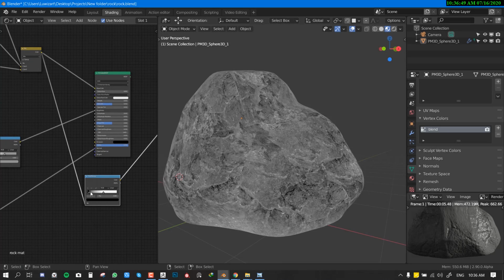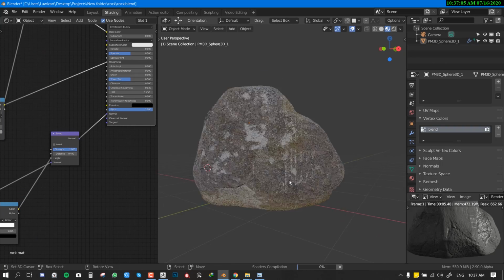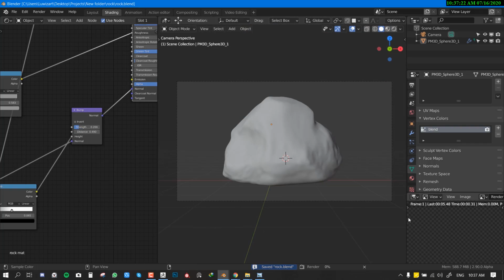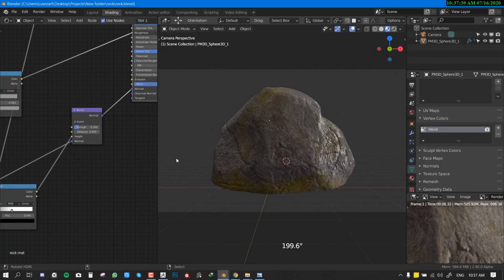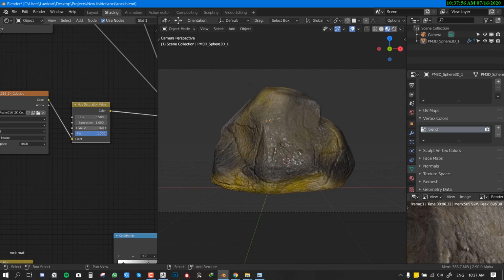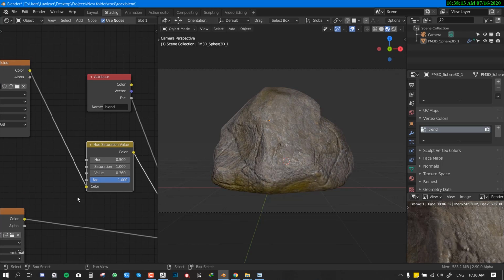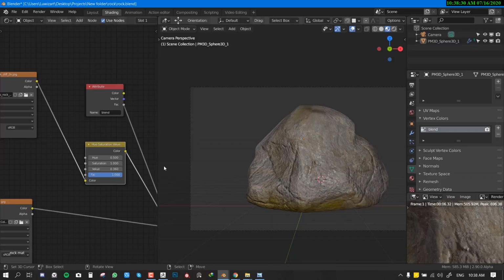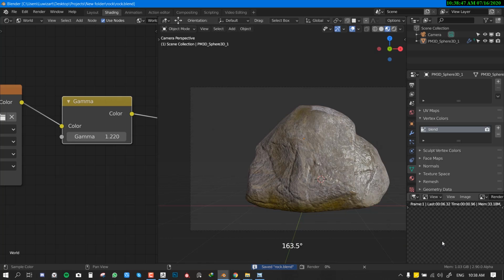So that's that, and now I'm using the color information, which is not so detailed but works for this instance, to create a rough bump map and then combine it, so that we can also see some details from the color. And that's how I got the rock. So this is the final look for the rock, and it is quite helpful in the sense that you can quickly see how everything looks in the scene.